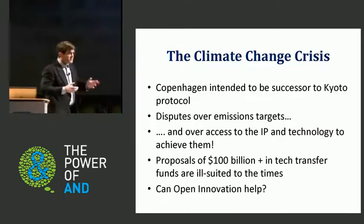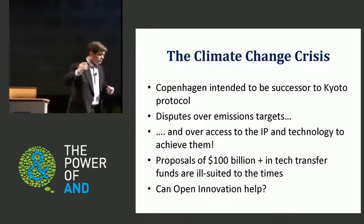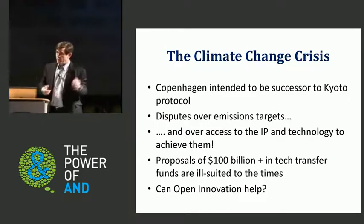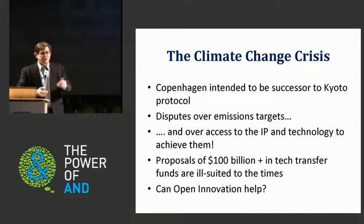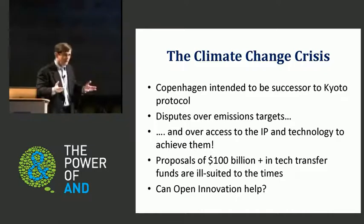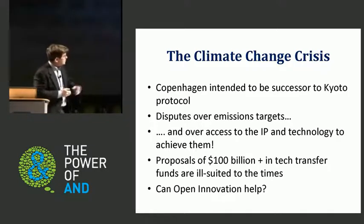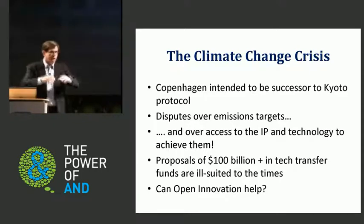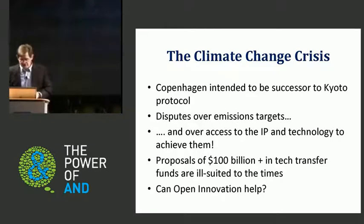The developing world isn't about to go pay full market price for all of these. They can't afford to do that. And the companies in the developed world who have these technologies, while they would like to see them used, aren't necessarily going to simply give them away without some form of compensation of some kind. And this became an important second issue in these discussions. There were some proposals floated to create a pool of funds to transfer these technologies and try to solve some of this. But given the financial crises we've been in, it hasn't been the right time for that approach.